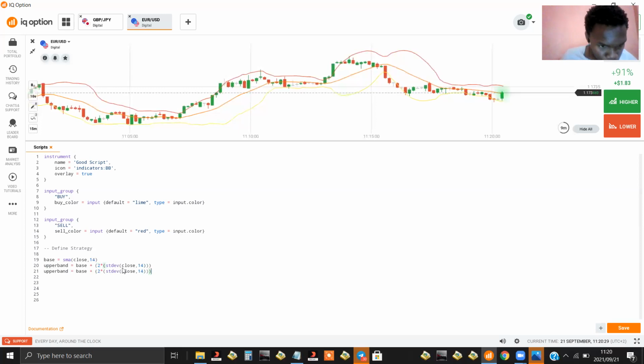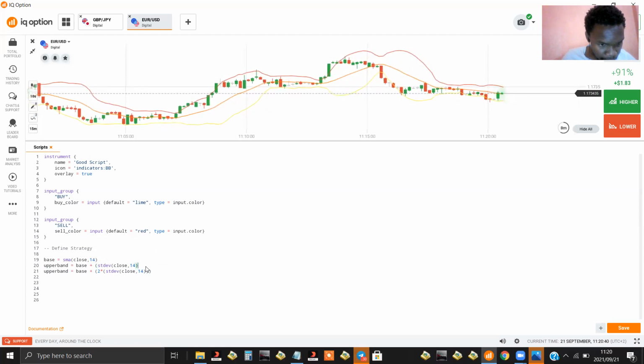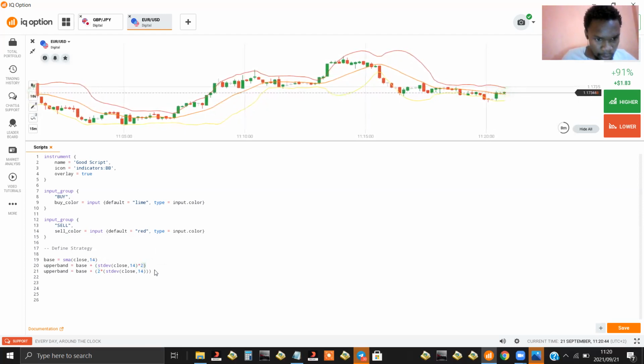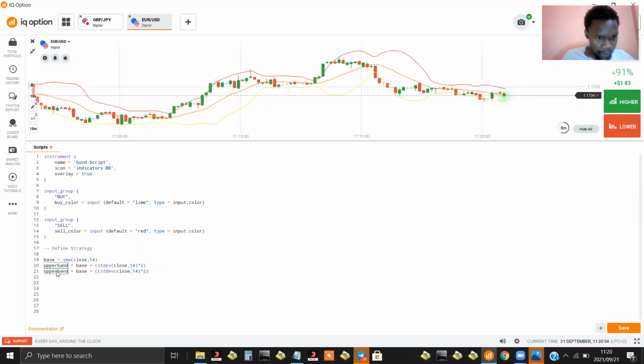Actually, no, I should not be doing this. Maybe let me just do it the other way around. Yeah, I'll just say 1 standard deviation times 2. Yes, 1 standard deviation times 2. Okay, yeah. Now that makes sense. So now this is the lower band.